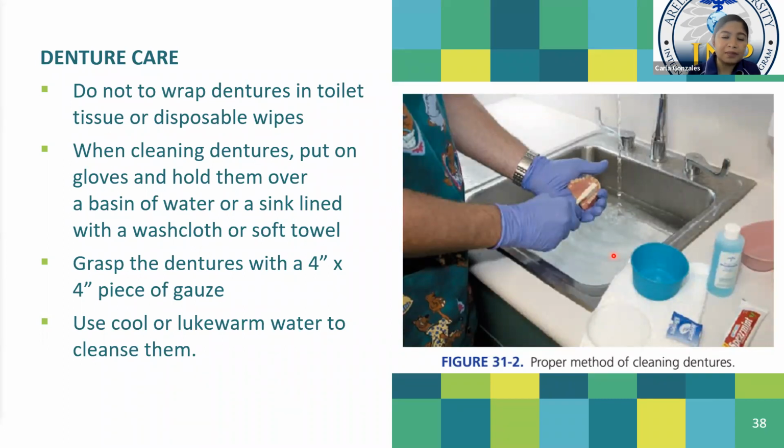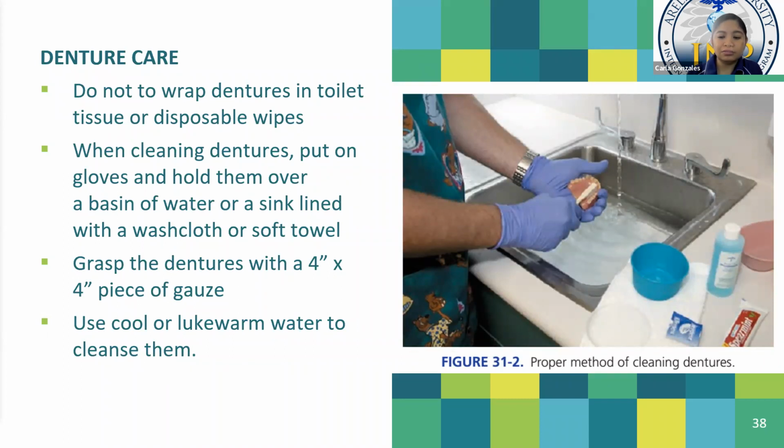You break it, you pay for it. So you prevent that from happening. Grasp the dentures with a 4x4 piece of gauze. I don't know if this picture has it, but ideally there should be a gauze to also prevent slipping of the denture, and then use cool or lukewarm water to cleanse them.